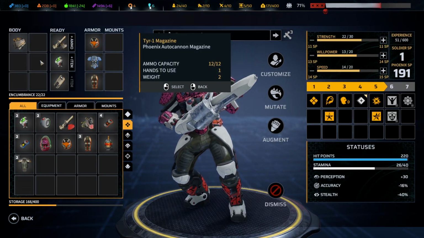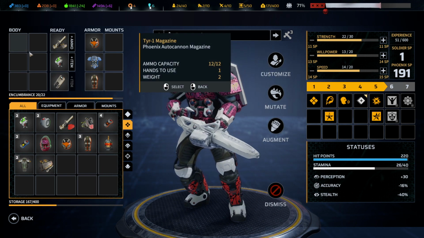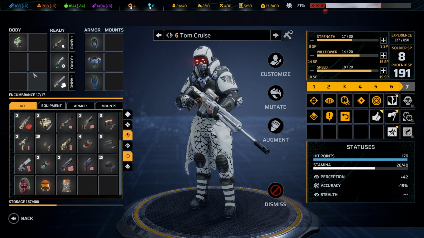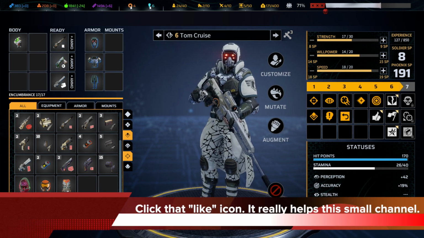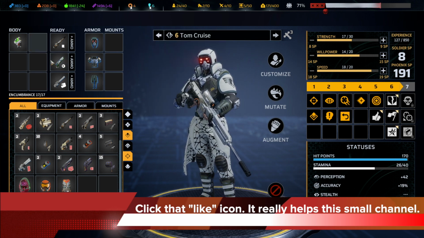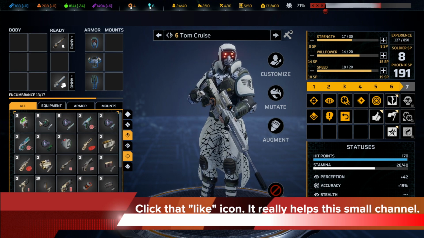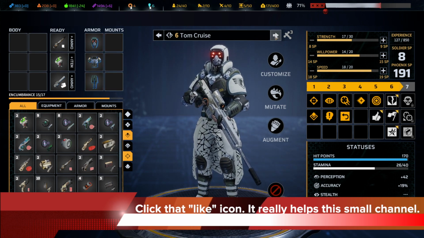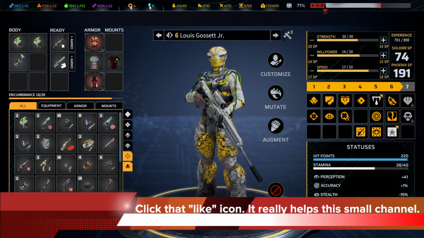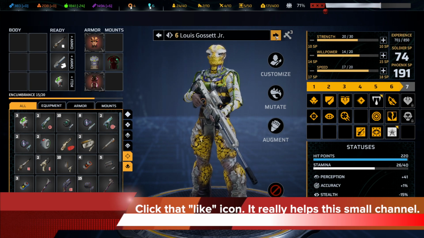And what we want to do this time is not necessarily keep them overburdened. I don't think we need the extra ammo here for Missy Pyle. What would I rather have? With the Pure, the pistol probably won't come in very handy, so we'll take that off for the moment. And whoops, I took away the med kit. I do want to keep the med kit in hand. Lou Gossett, once again, we'll follow the same tack here and bring down the med kit there. Everything else we can not carry.